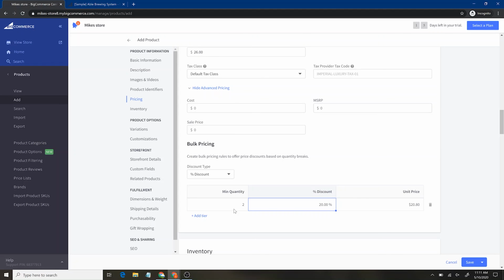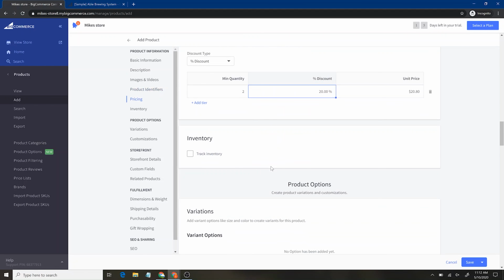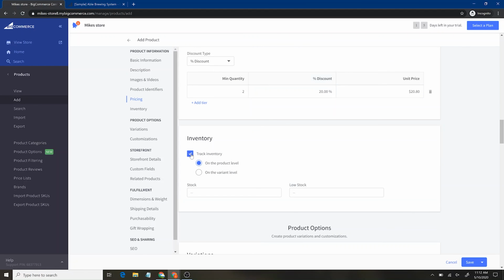You'll have some MOQs, some minimum order quantities, especially if you're selling things a little bit more wholesale. That's a really nice thing to do, where you could say, hey, if you buy 1,000, it's going to be cheaper. Buy 10,000, it's cheaper. And that's something that you can do on here that you don't see on many other e-commerce platforms. As we get on, we can track the inventory. I mean, for a small store, that's probably a good idea. Actually, really, for any store, that's a good idea unless you have third-party software, so it really depends. But I typically do track it at the very least just to see what's going on.